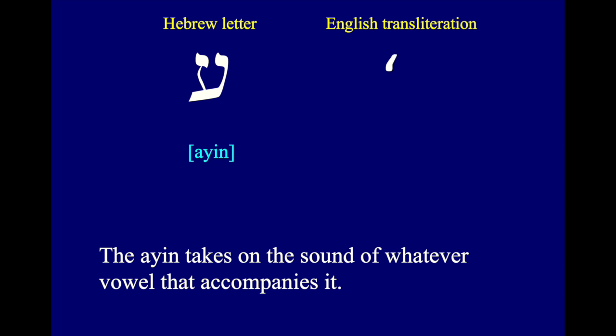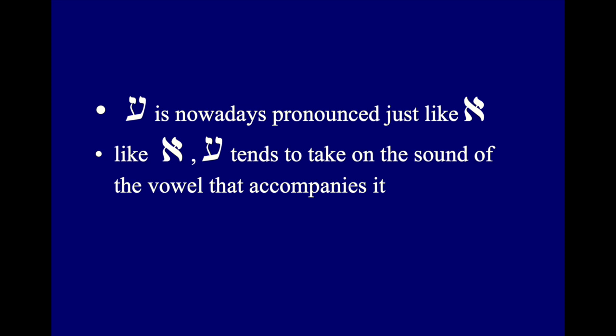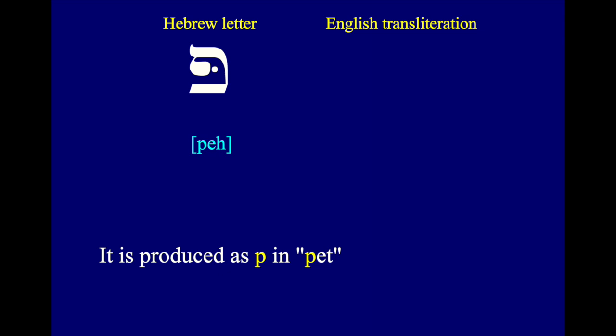And this is transliterated with an apostrophe going the other way from the aleph apostrophe. So if the aleph apostrophe is open to the left, this ayin apostrophe curls around and is open to the right. That's the difference for the transliteration. It is important to transliterate them differently because they'd be different words if they had different letters in them. You can't change letters in words and keep them the same, right? So there's ayin. As I said, ayin is nowadays pronounced just like aleph. And like aleph, ayin tends to take on the sound of the vowel that accompanies it. Whatever vowel comes next, you're stopping and then making the sound of that vowel. Now I know we don't know vowels yet, but we'll get to them. That'll be the next lesson.